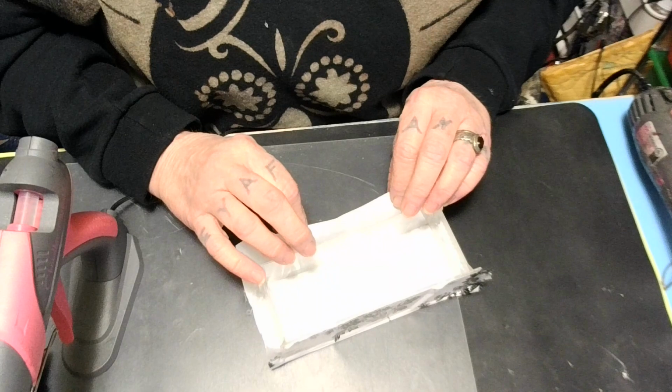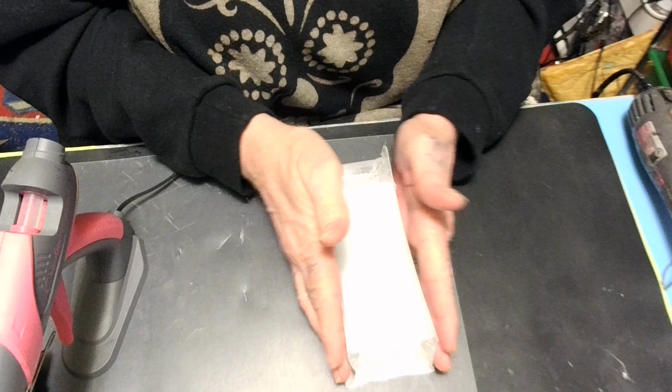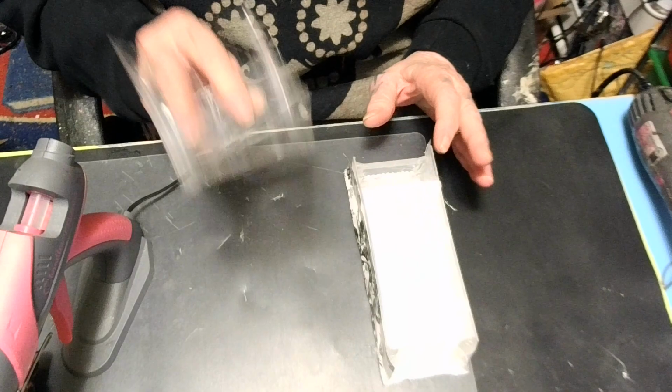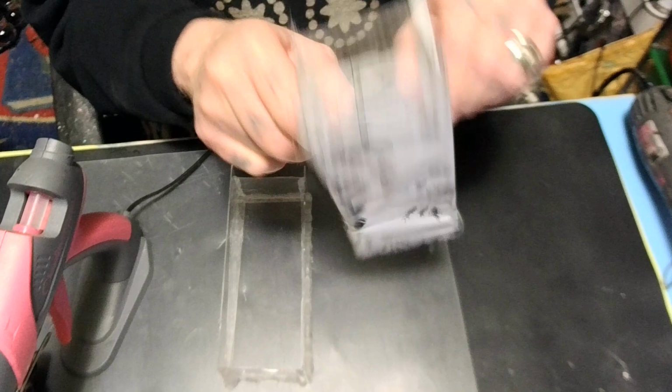All right. And I think I am going to raise my paper on the side here. There we go. Now then, get that out. All right, now we have our two molds. We have one with the bottom, and we have one with contact paper, because I want to see how good that's going to work.